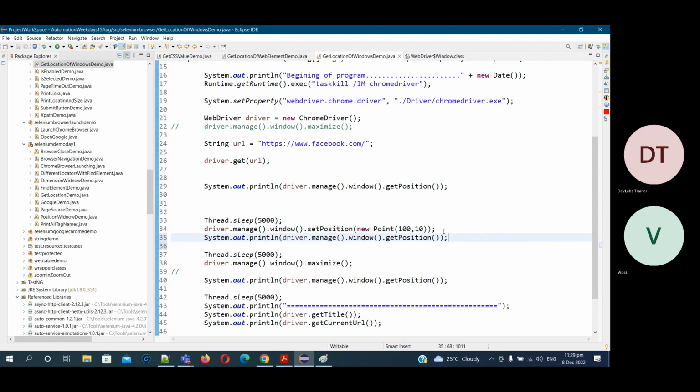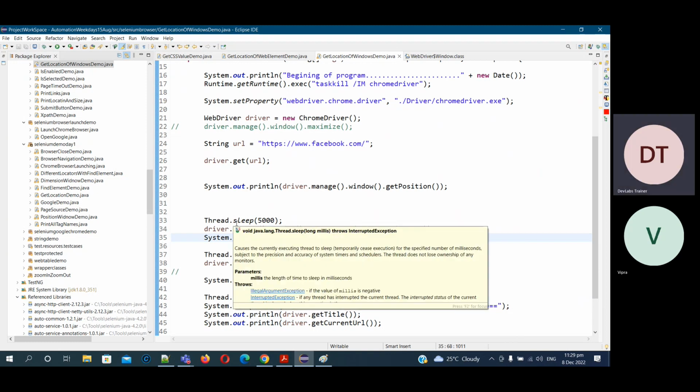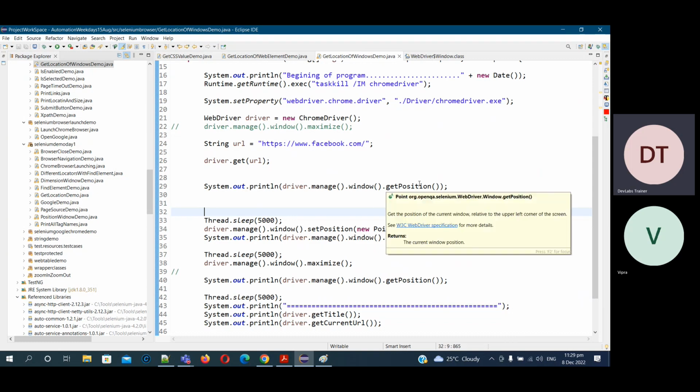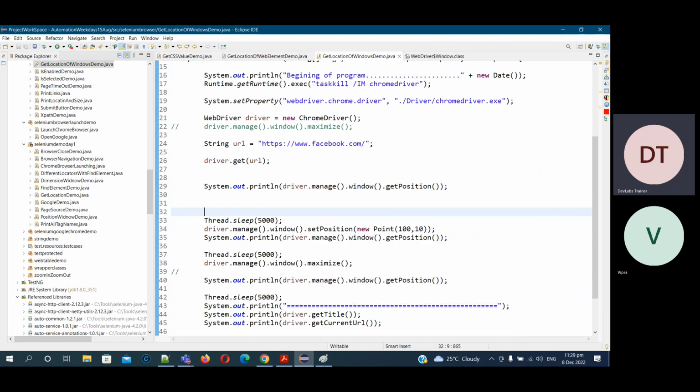You can see here, we are in the wait condition, 5 seconds wait, then we will change the position. So set position and get position, two methods are there. Get position is to read the position of any window, and set position is to set the position of any window.